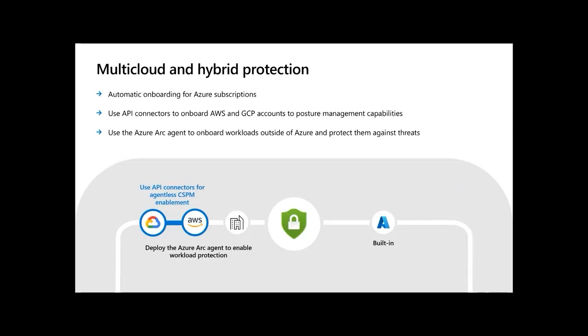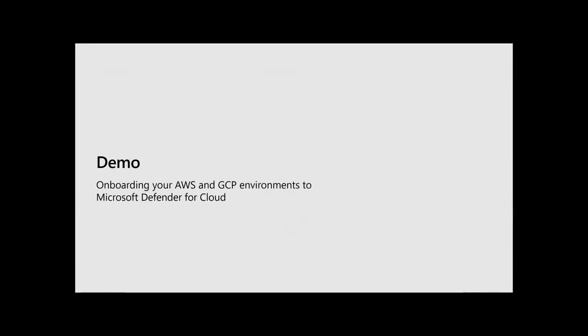If you were looking to enable the threat detection capabilities, those do leverage Azure Arc, and Azure Arc is a proven service inside of Azure that's able to provide you with management capabilities of, for example, your servers outside of Azure. To give you a sense of how this looks, I want to go back to the demo environment and give you a first-hand glimpse into how you can use the new onboarding experience that we have to onboard both your AWS as well as your GCP environment to Defender for Cloud.